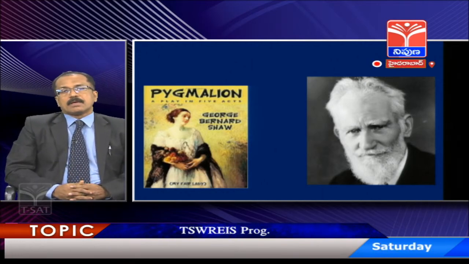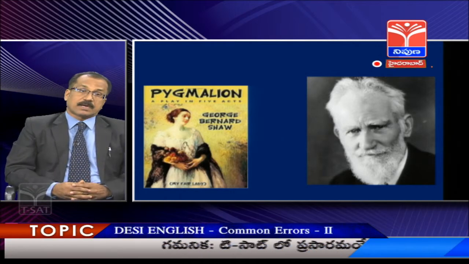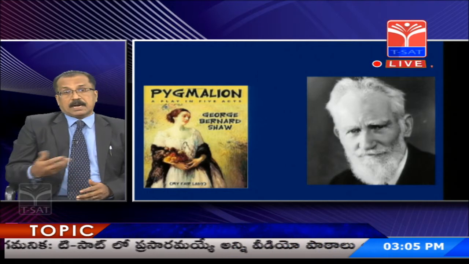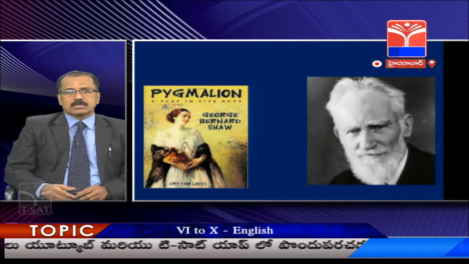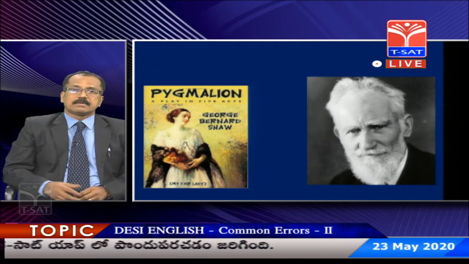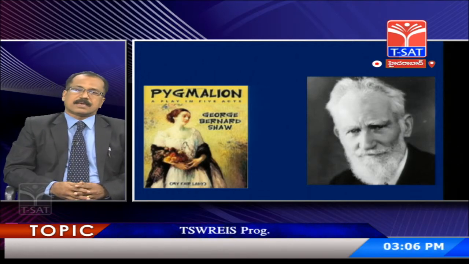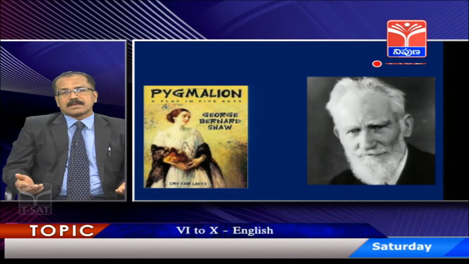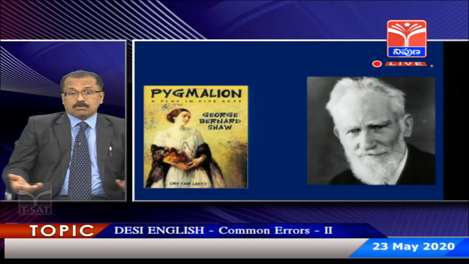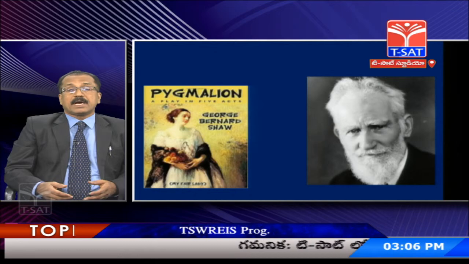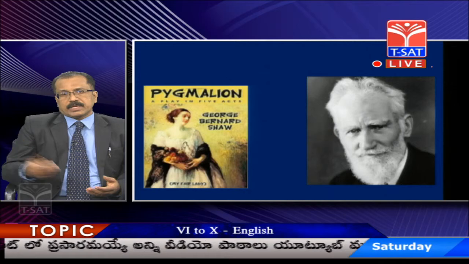So within 6 months, this girl who was selling flowers in the streets of London appeared in a party. Everybody wants to know her name. She was speaking such chaste English and her manners were very well polished, and everybody was surprised. So then the story goes on like this. At the end, Eliza says, now I cannot go back to my society. I cannot go back to my old profession of selling flowers because now I am speaking well and my manners are polished. Now what can I do? You have done a wrong thing to me. So the story ends that way.